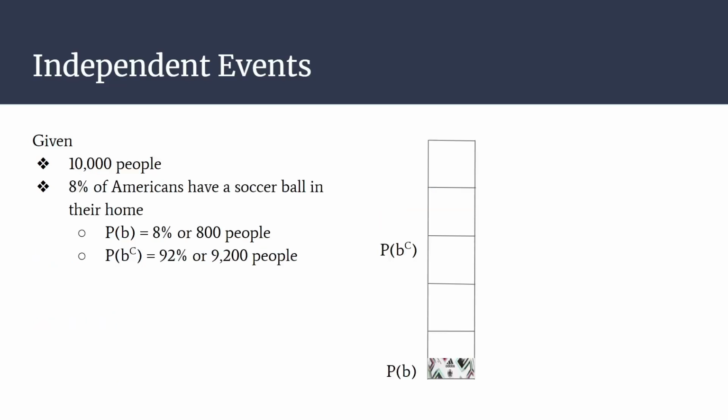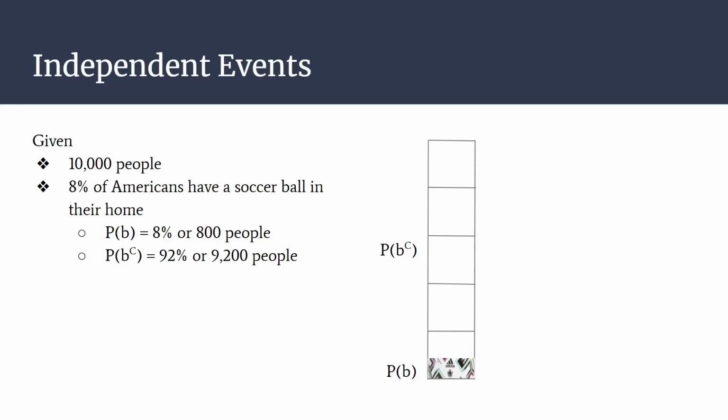Okay, here's a similar but not quite the same problem. Let's imagine a population of 10,000 people and say that 8% of them have a soccer ball in their home. That's all right and good so far? Just make a table with a single cut separating the 800 that have a soccer ball and the 9,200 that do not. Represent the group with the ball with a variable b, but this time it's a lowercase b because uppercase B has already been taken.